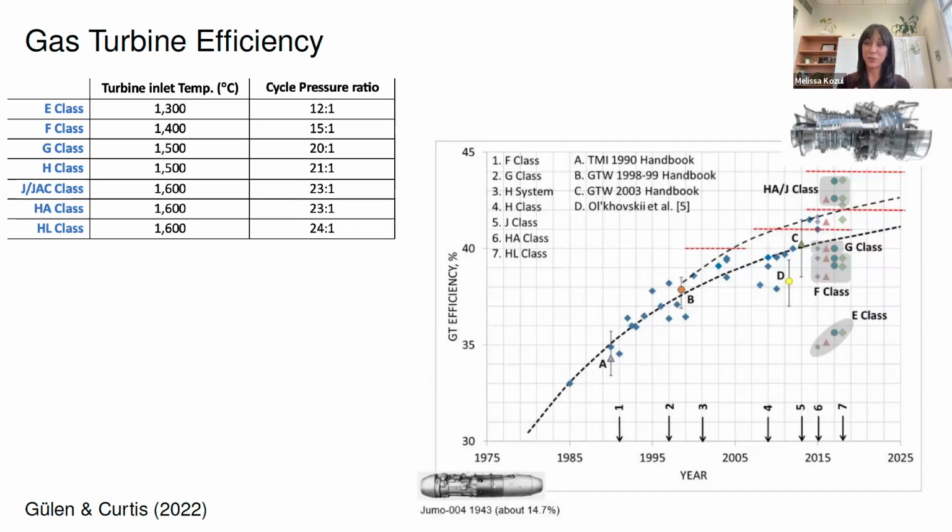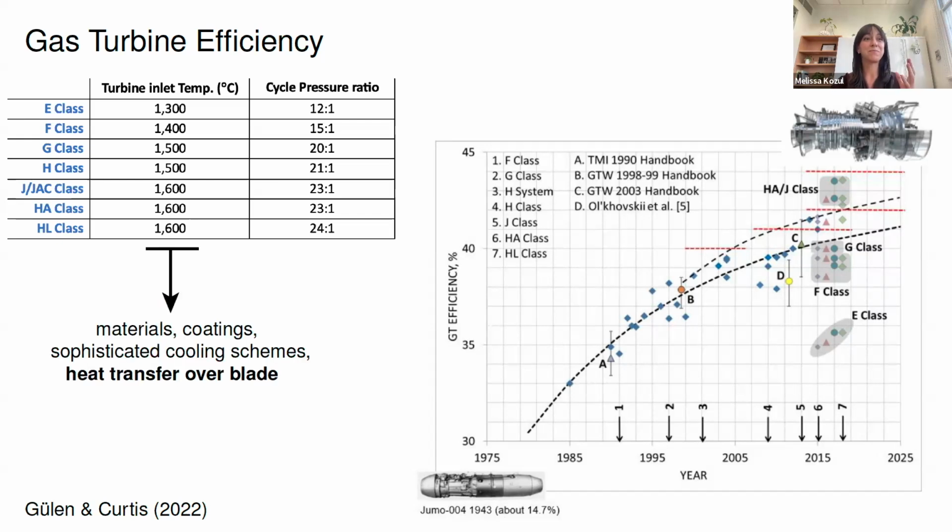Of course, people have always known this, but a lot of the challenges around achieving such high pressure ratios and turbine inlet temperatures were materials problems and different technologies, especially with fluid mechanics as well, coming into it. So this has been enabled, I should say, by the development of new materials, new alloys that can handle higher temperatures, and coatings. More recently in gas turbines, we now have ceramic coatings.